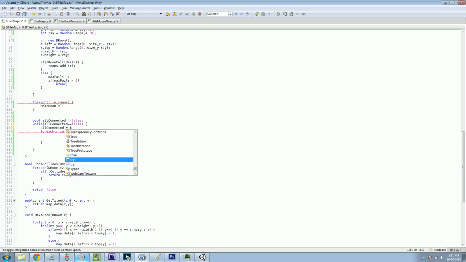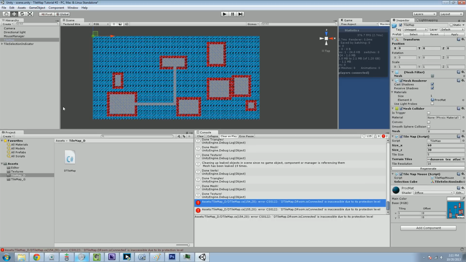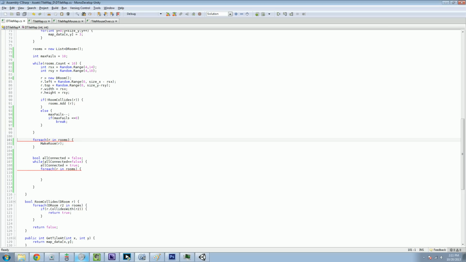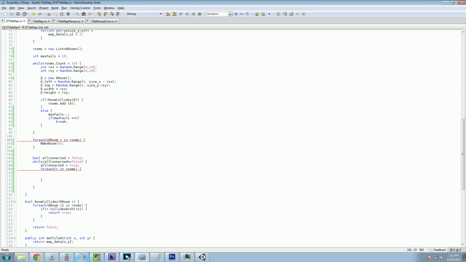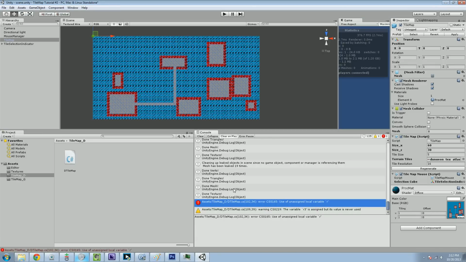So we can set all connected to be true. We're going to assume that all rooms are connected at this point. But then it's going to complain that it's the same thing. Is that really how for eaches work? Oh, that's really annoying then. There's got to be another way. I'm just not using it right, but that's all right. Okay, let's ignore random syntax and get back to the logic.